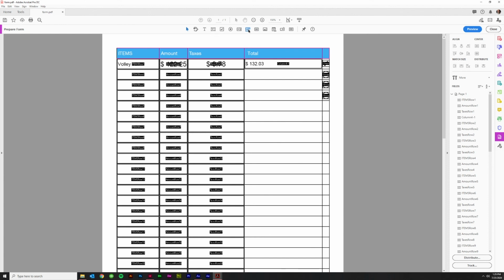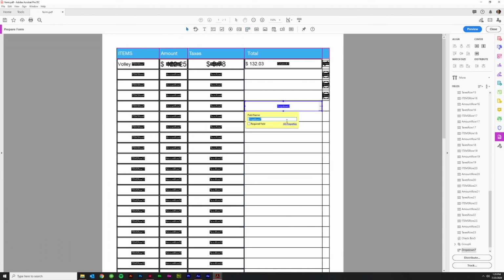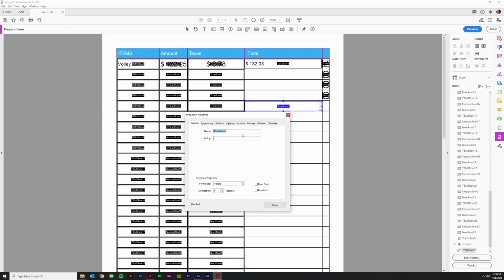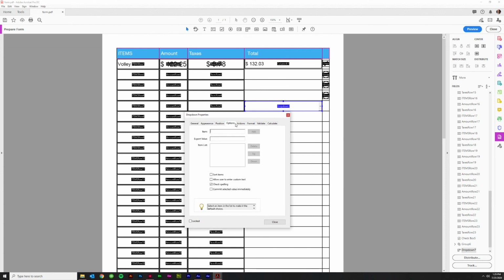You can also do, I'll just do this last one, which is a drop-down menu. There are other options here too, but I'm not going to go through all of those today. This one is a drop-down menu, and so let's just put it in here for fun. And drop down, and let's go to options. And let's just put in option 1, and then hit add. Option 2, and then hit add. Option 3, and hit add.